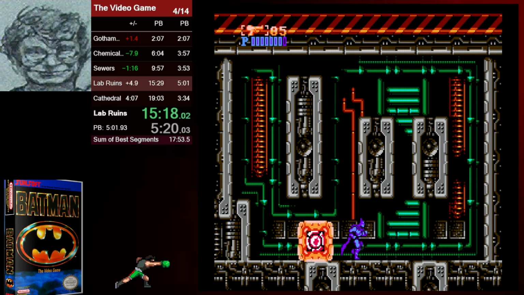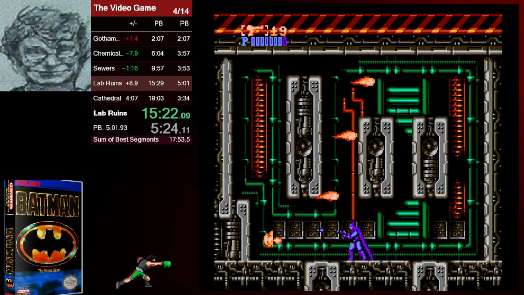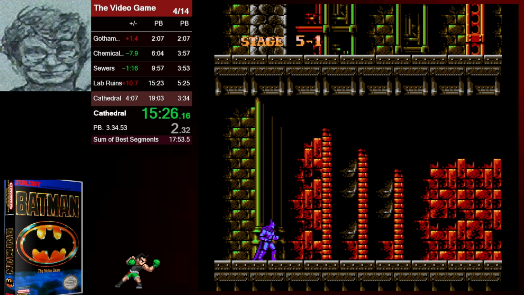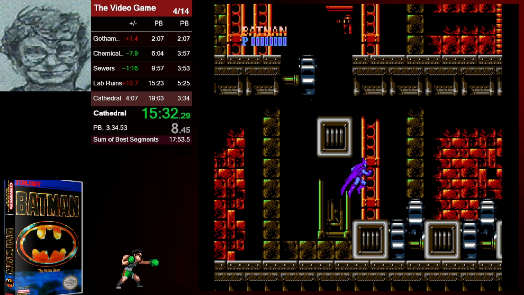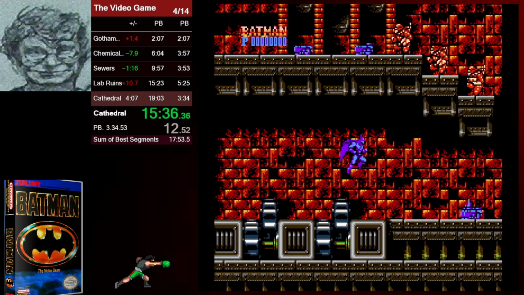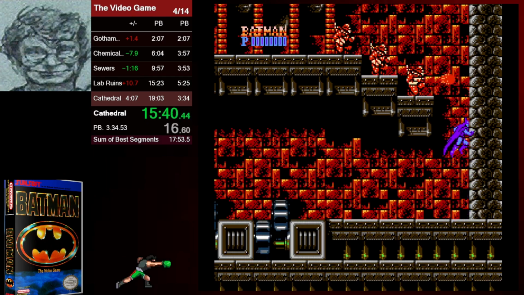The way to do it here is to switch to your level 2 weapon and then just strafe around. And if you time your shots right, you won't even take any damage as he passes by you. So that's a reasonably clean lab ruins, and we head into level 5 here. Do I check how many lives I have here and decide whether it's worth restarting? It doesn't look like I do.